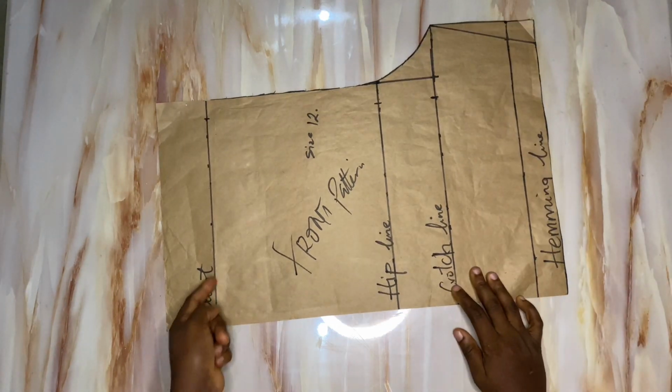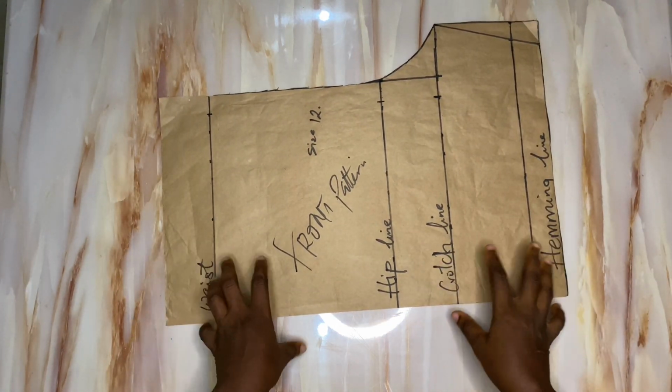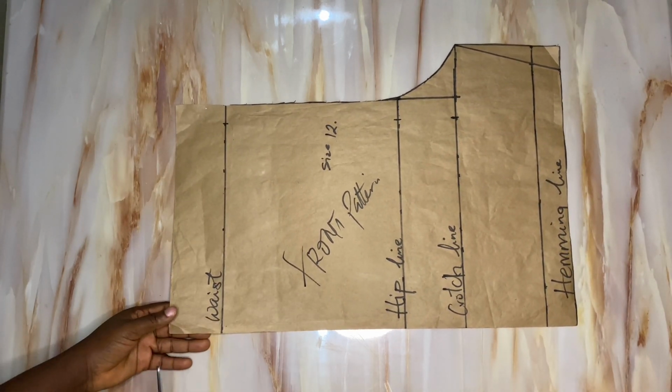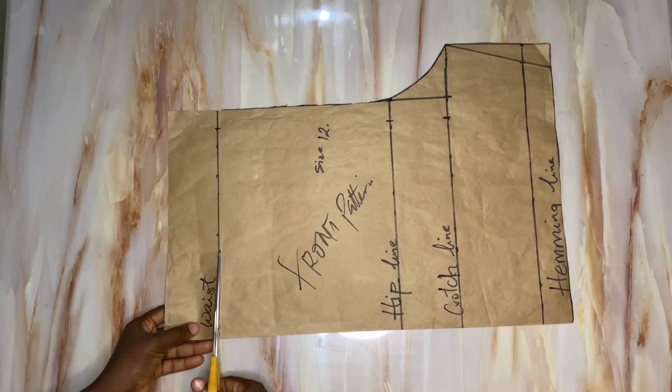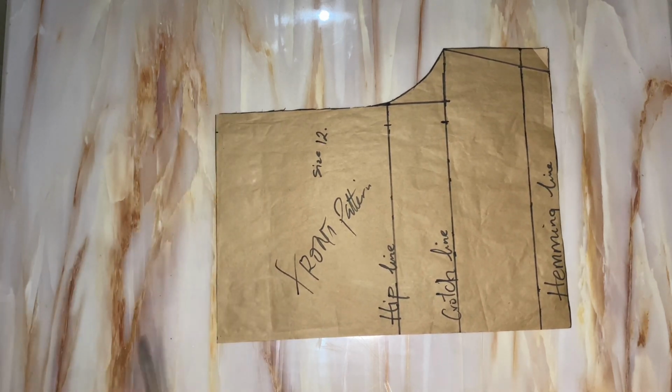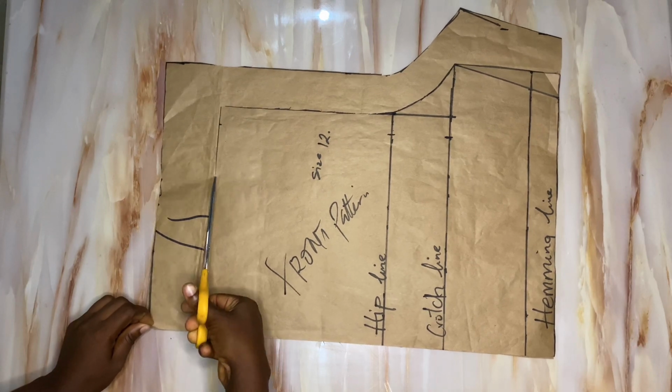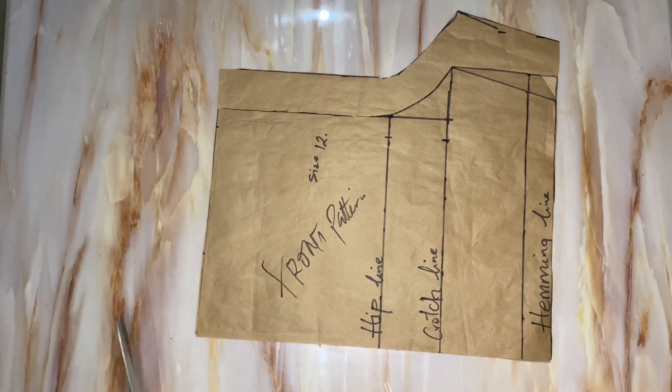But for this video, we are going to put a side pocket. So if you want to put a side pocket like I'm about to do, just go ahead and cut out this waist from this waistline. You go ahead and cut out the space for the elastic waistband. Do that for both the front and the back pattern.